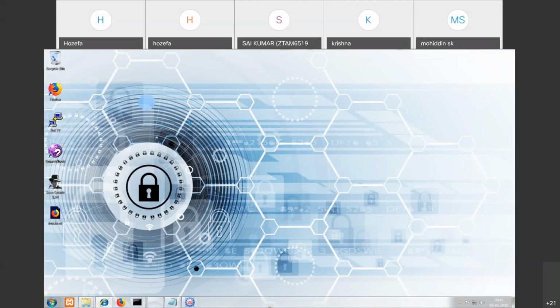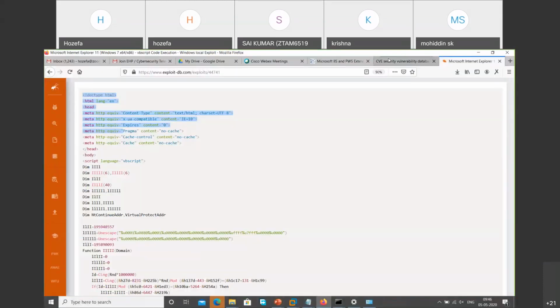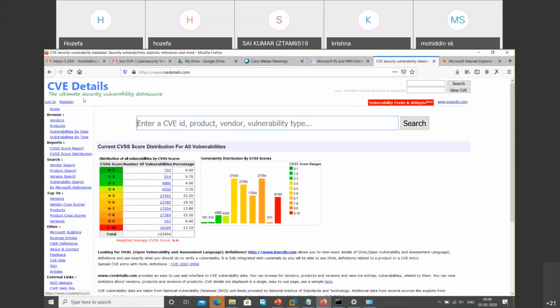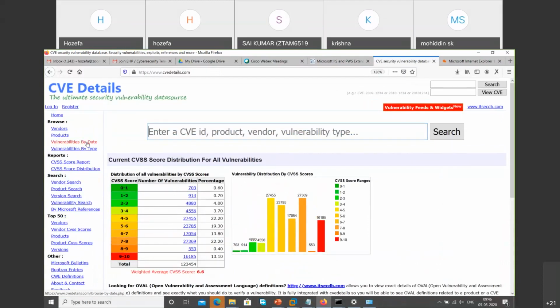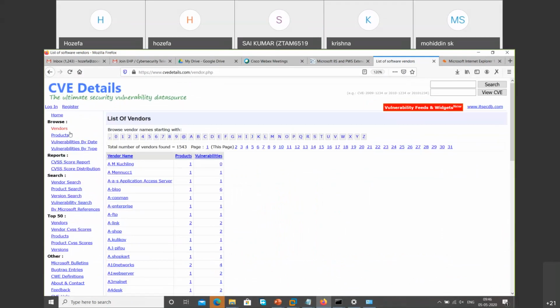One more thing. Somebody may say, I want to find out what other vulnerabilities are available. You can see on CVE Details, guys. If you go to this website, there is daily vulnerability by dates, vulnerability by vendor. Suppose in your organization you are using a Cisco ASA firewall. If I go here and choose the Cisco vendor, you can search. If you know the number, you can do it. Otherwise, you can search one by one.